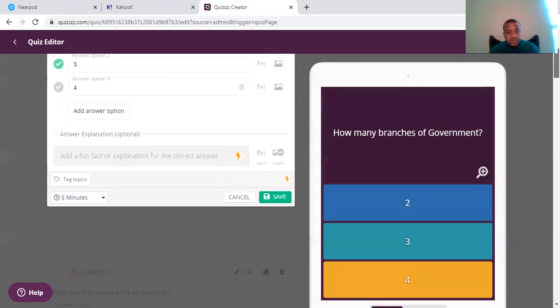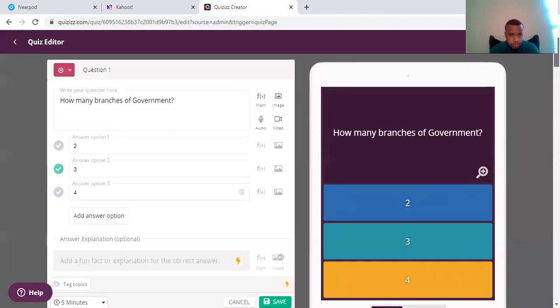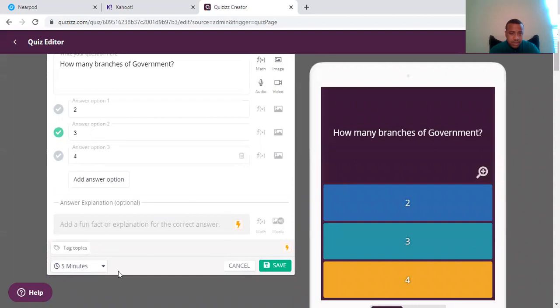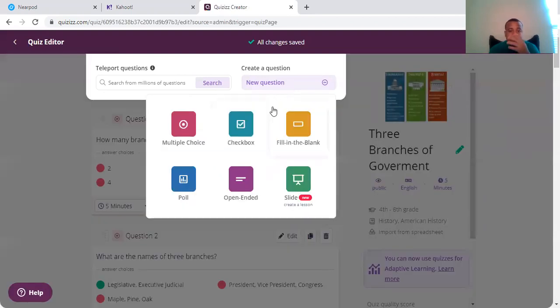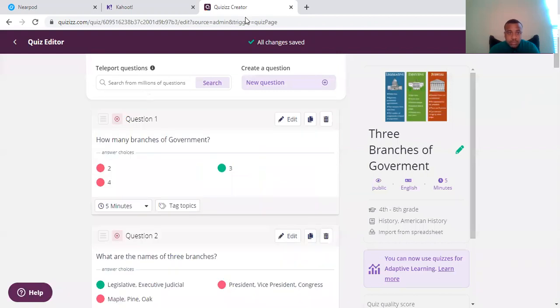You can also, let me see, you want to change the time. Let me add a question so I can show you all how to change the format. Now, if you want this question to be a fill in the blank one, here it is. Sometimes they have open-ended questions where the student has to type the answer. That's there as well. Multiple choice questions being the most common, or checkbox questions. Checkbox questions are usually ones that have multiple answers to them. So that is that.